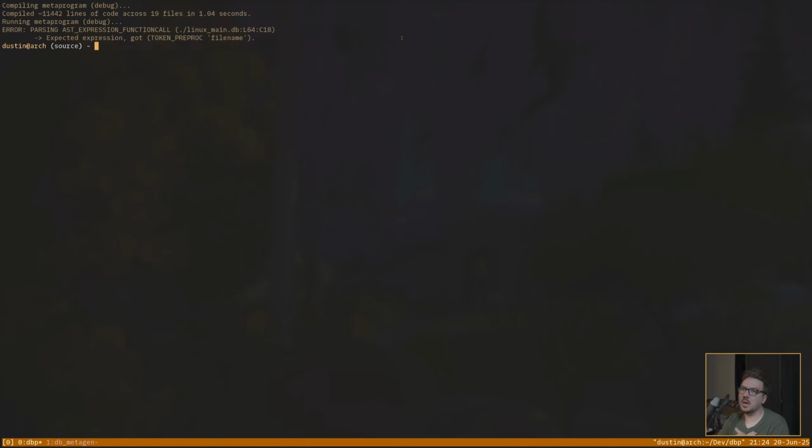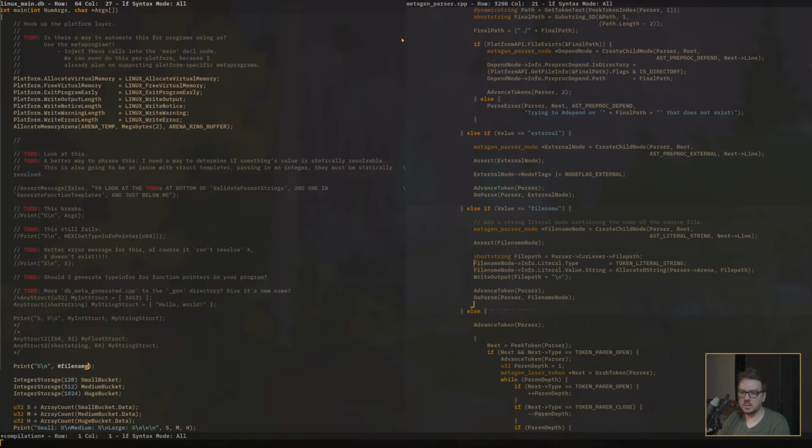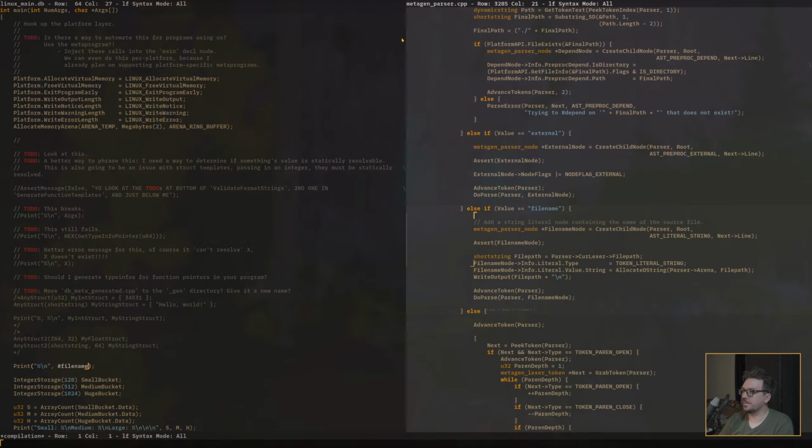There should not be a preproc in there. This should be getting replaced. That should be getting replaced with a string literal.